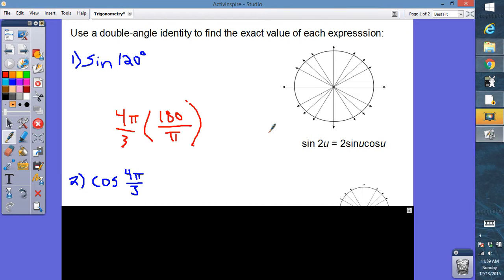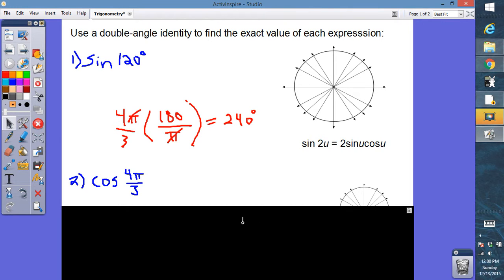All right, now pi divided by pi is just 1, so think of those as canceling out. So you could multiply these together and divide by 3. You could cross cancel. 180 divided by 3 turns out to be 60. So 60 times 4, we're dealing with a 240 degree angle in this problem. Okay, so you could use what you know about the unit circle to figure out what the cosine of that is.